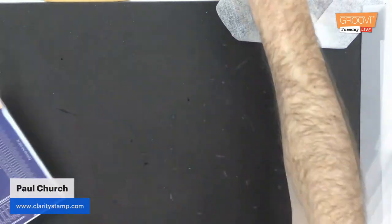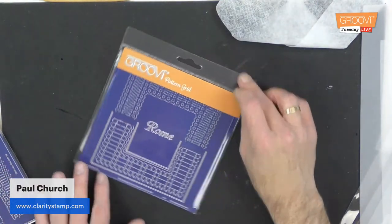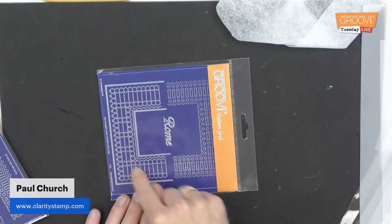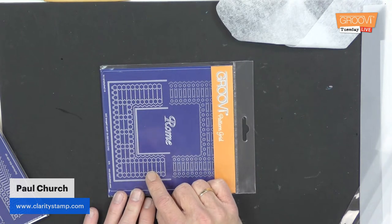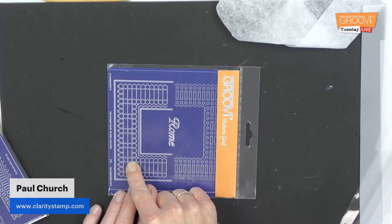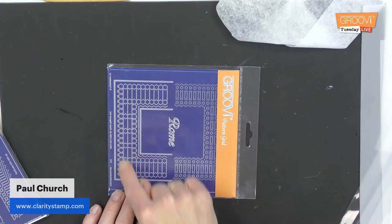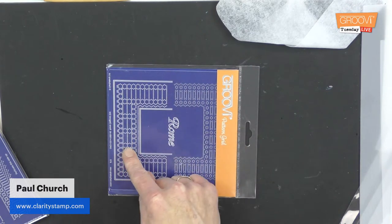Okay. Then we have the Italian cities. Now, this was the first time where we did a horseshoe. Because of the way this has been designed, it is based on a diagonal grid. The design going across this way is different to the design that comes down here. So what we had to do was create a horseshoe rather than just an L like the other ones.